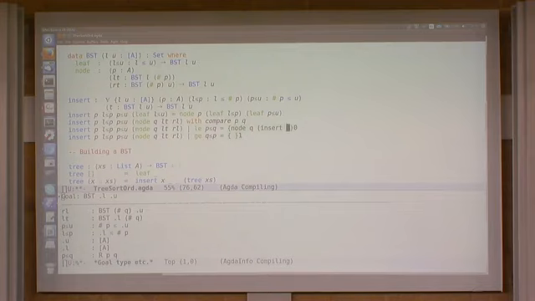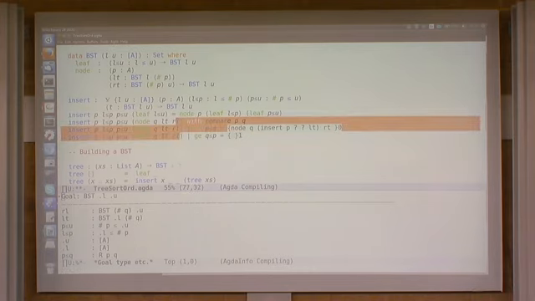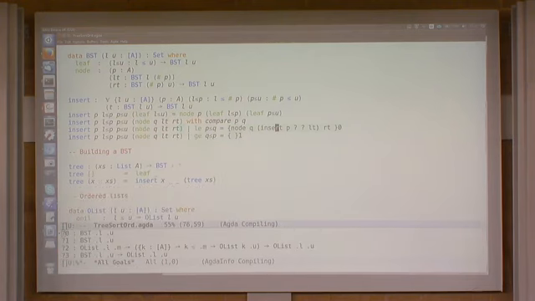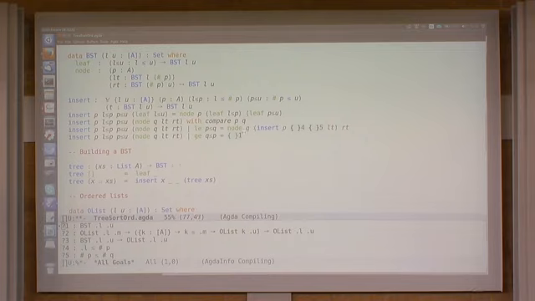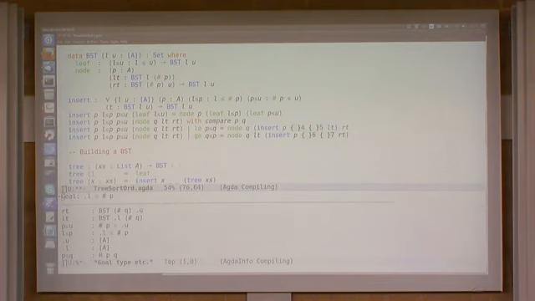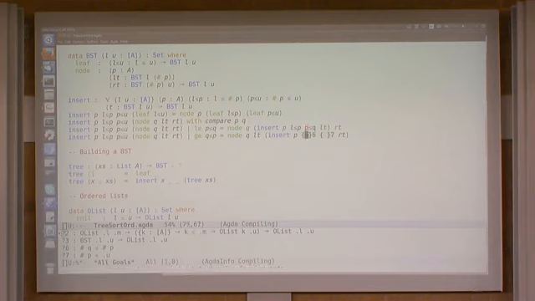So I insert P into LT and keep RT. And in the other case, I have to keep LT and insert P into RT. And then here I need to put evidence, for instance, that L is less or equal than P. But these are all trivial.